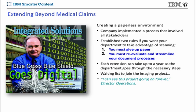And indeed, adding a department could be a year-long process. Not that it takes that long, but that the process needed to have the time for good evaluation, for good reporting, for making sure that all the stakeholders have something to say in the matter and help shape the new process. So it's been very interesting to watch how this company has taken this and extended it. So that's something to keep in mind when you're looking at your own claims. Is there a way that the bigger enterprise can benefit from it?